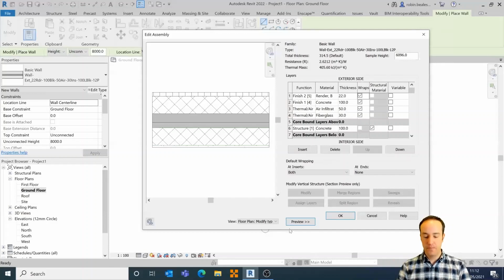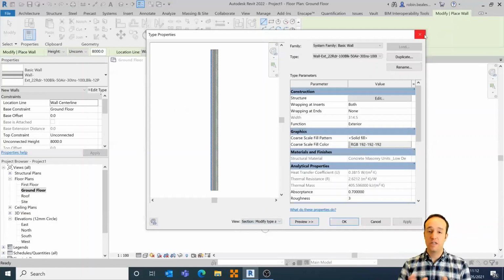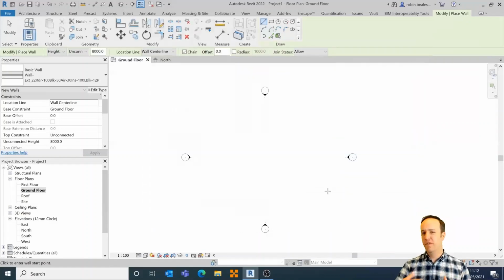That will actively change not just the preview, but the actual build of that wall and everywhere that wall's used within the model. We can do the same thing in section to be able to control sweeps and reveals or vertical detail to split a wall up, render into brick, into soldier banding, and so on and so forth. Again, we just don't have time to go into the breadth of this today, but it's important to note that whatever you draw is controllable.